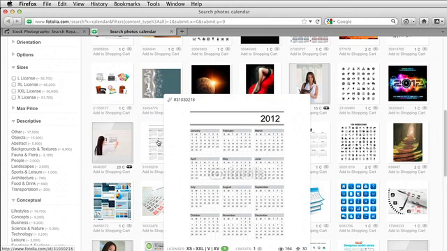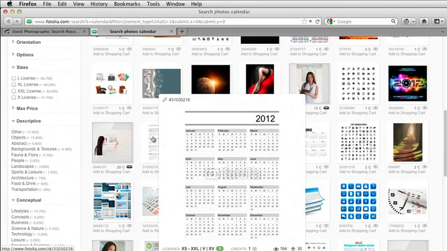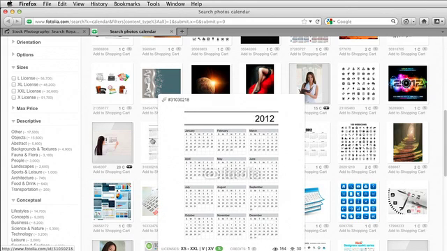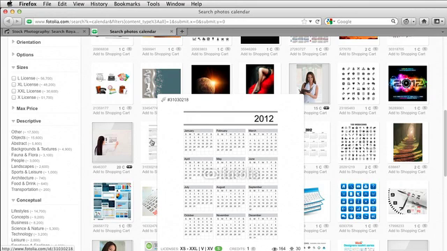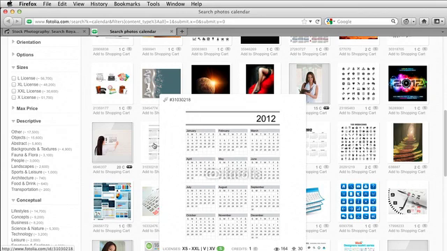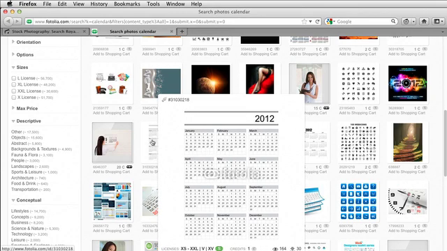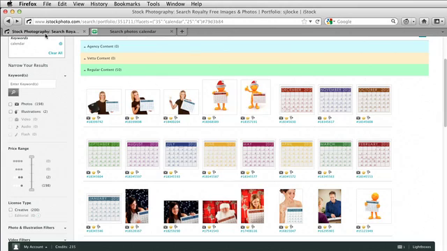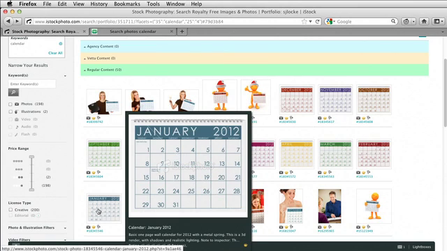Now you'll come up with things like this, which you could use. You could substitute this image for what we're going to do today and do an entire year on one page. There's nothing wrong with that. Or you could download an image like this and crop out each month, which I'll show you how to do in today's video. Crop out each month and you'll still get plenty of resolution and you only have to pay for one image. I went over to iStock and I downloaded this one right here, this January template. It requires a little bit of work, so that's why I did it, just to show you what probably one of the hardest case scenarios is, and you could go from there.